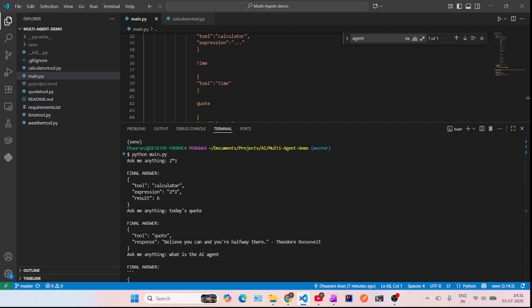So now I understood how the traditional application is working and how the AI agent is working. In a traditional Python or any other application, if a user asks a question, the developer chooses the function, and everything is hard coded. For example, if a user calls the calculator, we will call this calculator method, and it will do all that and return everything. But here, if the user asks, the LLM reasons, chooses the tool, executes the tool, observes the result, and then generates the final answer. This is the biggest difference in the LLM design.